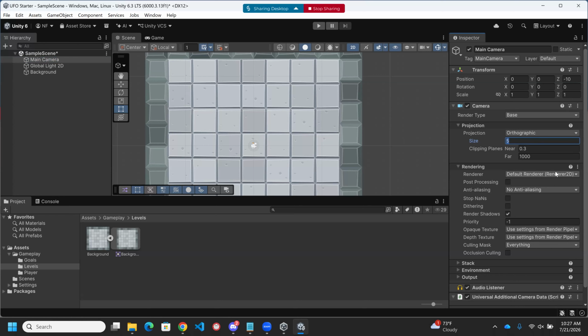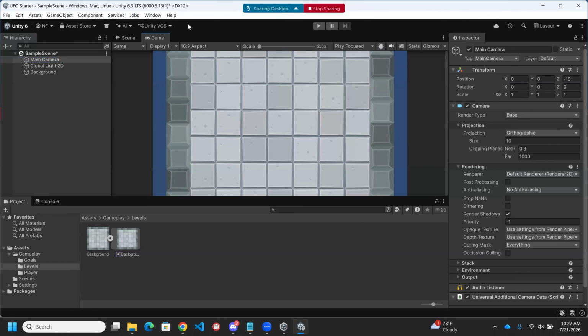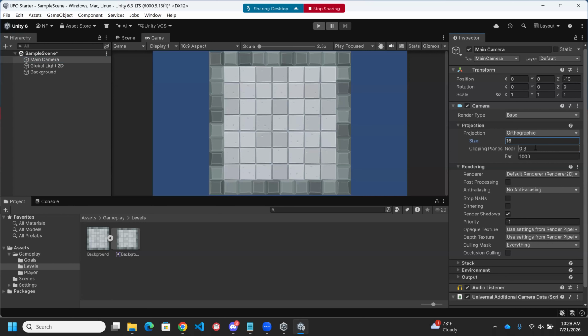This is how large of an area it's able to look at once. And since it's zoomed in too close, I want the size to be larger. For instance, if I were to go to 10, so that's double the size, and I go over to here, I can see that I can now see much more of the area. I can't quite see all of it. So I'm going to fine tune this, and I'm going to change it to 16, and that's just about perfect. It gets this pretty tidily fit within our visible area. Now I have a yardstick that I can measure movement and placement against visually when I'm in the scene.